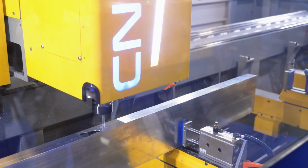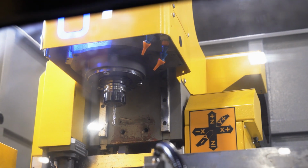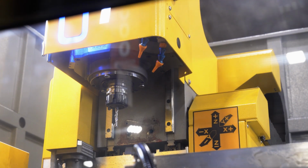Very easy to drop in files for an operator to run it, so it's user-friendly. Really, truly, anybody that's going to be using any type of aluminum for framing work is a lot of what we're trying to sell to. Besides just the profile machining center, a big part of our business is saws. So some saws for cutting primarily non-ferrous metals, but we also have different saws that are for cutting steel as well.